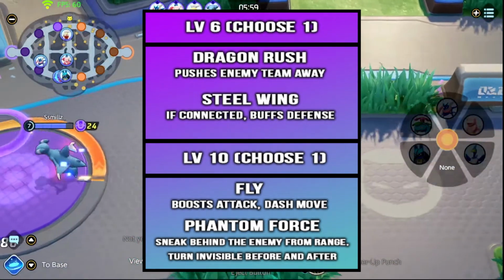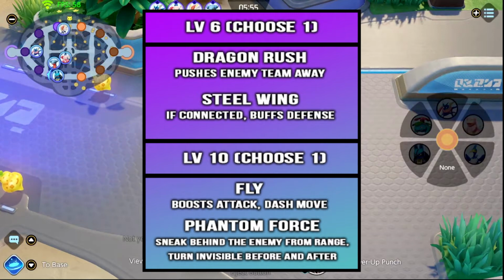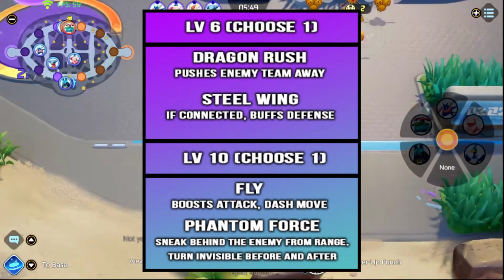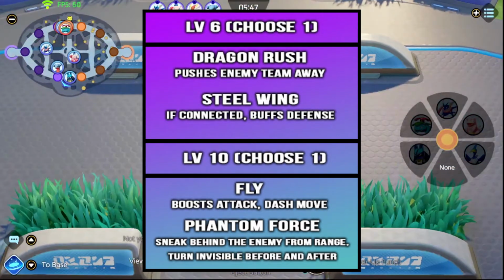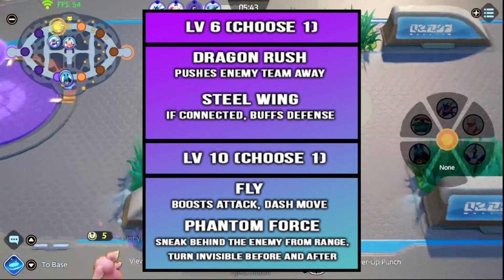So I don't know if that's the correct one, but I think I would go with Steel Wing, because I think this one would be a lot better, because you get a buff from it if you connect your attack. So I think that'll be a better option. You're kind of vulnerable, but you're taking the risk of buffing your defense, so I think that'll be good to win those close fights later in the game.